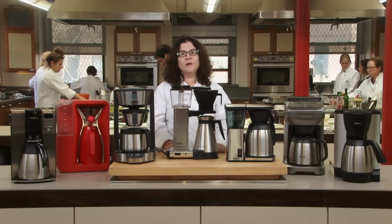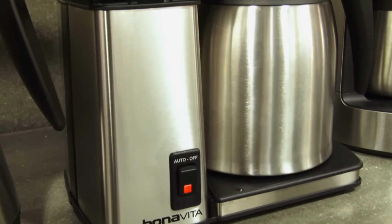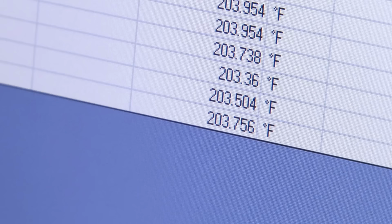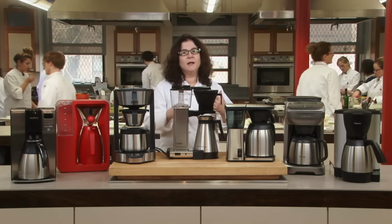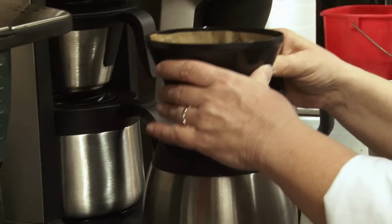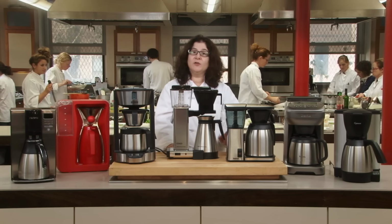But we found another one that costs half as much, the Bonavita 8-cup coffee maker for $150. This thing hits nearly the same high standards for brew time and temperature. Because it tends to heat up the water to a slightly higher temperature in that zone, the coffee's brighter and slightly more acidic, which is kind of a plus or not depending on your preferences. This one's made in China from a German design, and you do have to remove the brew basket and screw on a separate lid to pour the coffee. But it does a great job with the brew, and it's our best buy.